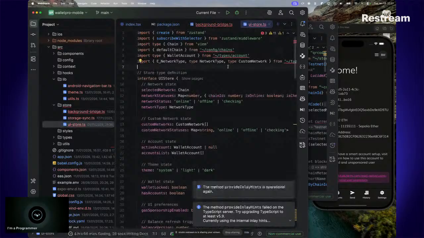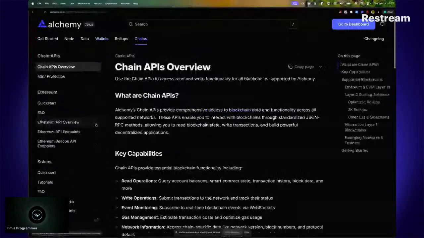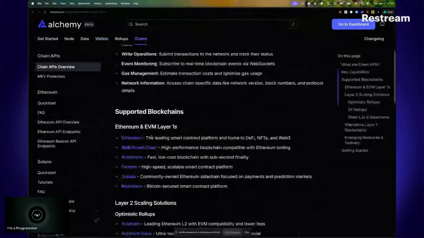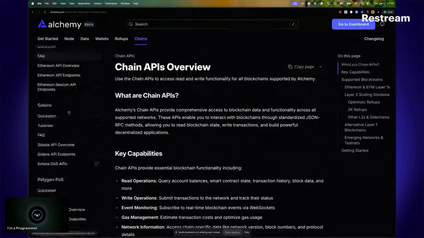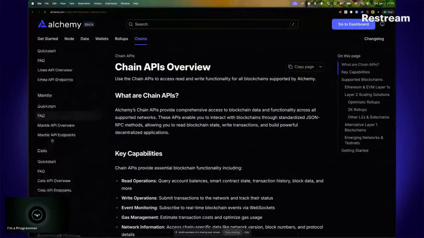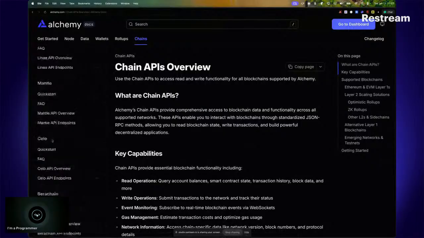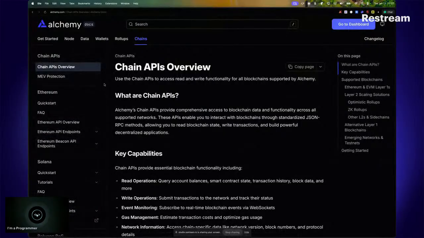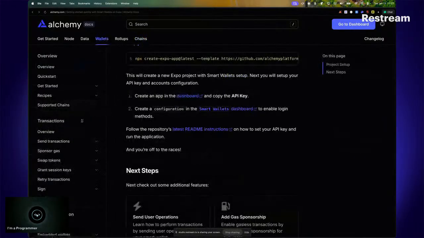So let me show you what I mean here. If you go into the documentation again, the Alchemy documentation, and go to the chains, you see that chain has its own. No, not here. Okay, let's check. I think it should be here. No, not here, not here. This is just the documentation for all the chains. But there's a way the chains look that I would like us to check out.